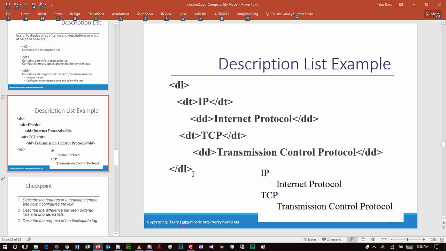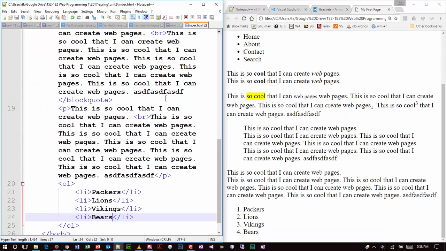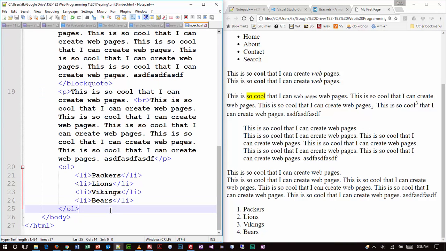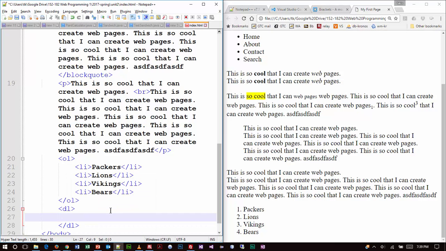So I'm going to go ahead and type that code in, and I'll do that right here. So I'll create my DL, I'll close my DL, and then I'm going to create a DT.